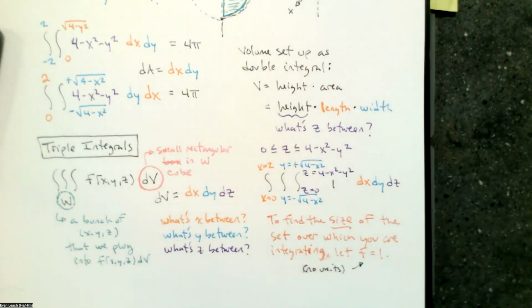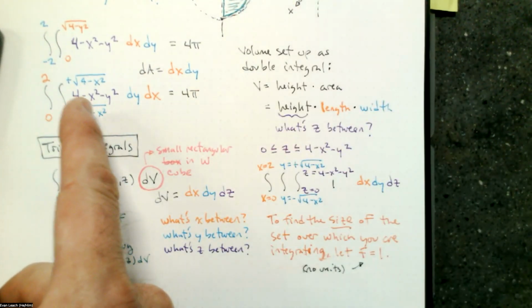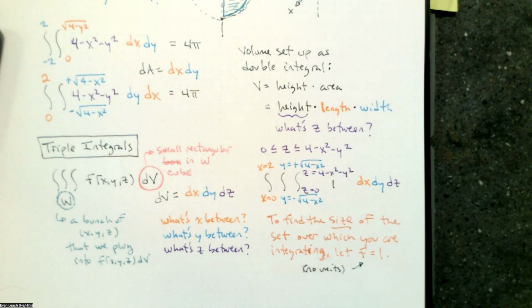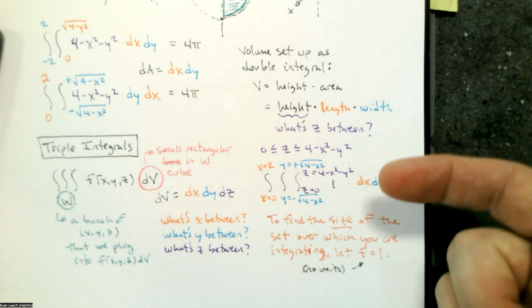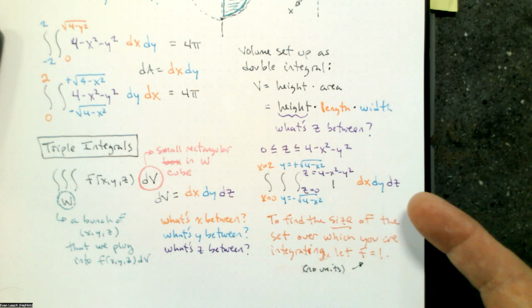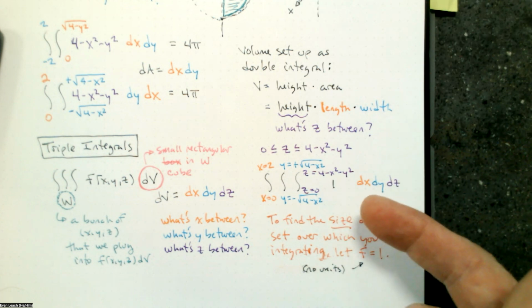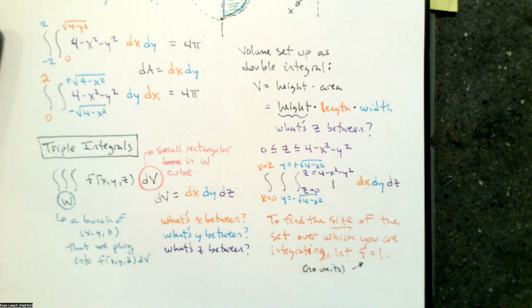If I wanted the area of the semicircle, instead of integrating the height of the function, I would integrate just 1 with no units. Then I would get meters from the dx, meters from the dy. Total would be square meters times 1 with no units. To get the volume, I had meters from the dx, meters from the dy, and meters from the height of the function. The same thing is happening down here in this triple integral. I'm getting meters from dz, meters from dy, meters from dx, and 1 has no units.